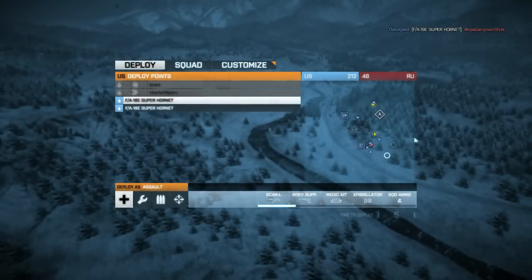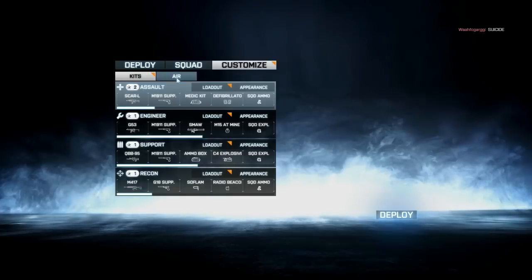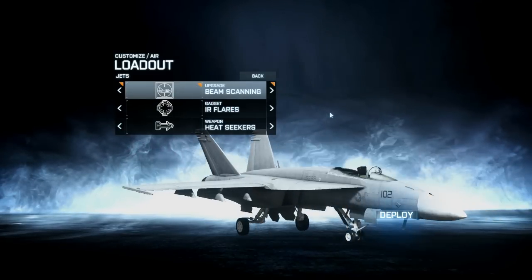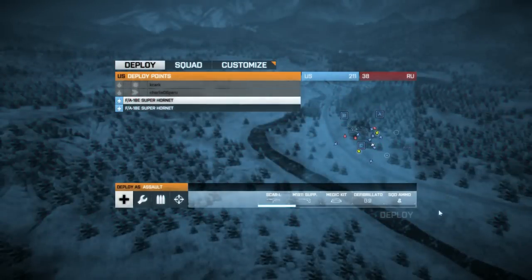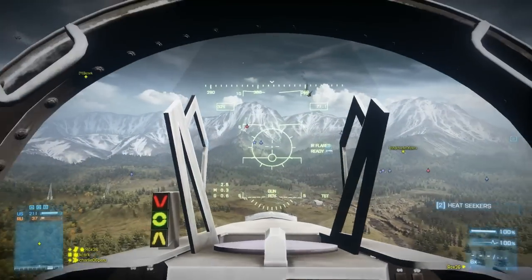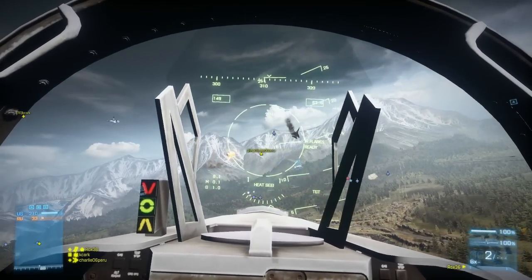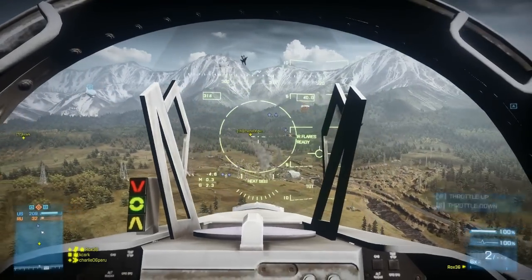He has beam scanning. That's interesting. What does that do? I think that's the next thing I unlock. Or, unless I did unlock it. Did I? No, I didn't. Yeah, I did. Beam scanning. Advanced weapon systems help lock onto enemy targets faster when using heat seekers, so laser gun... Well, freaking hell. That's what you do then. If it reduces the time it takes to lock on with heat seekers, boom. Done and done.